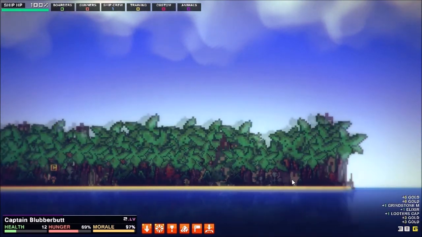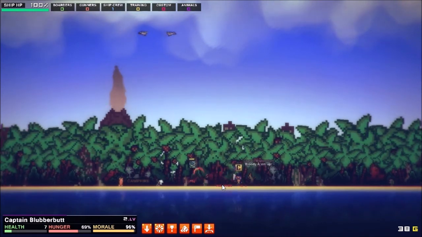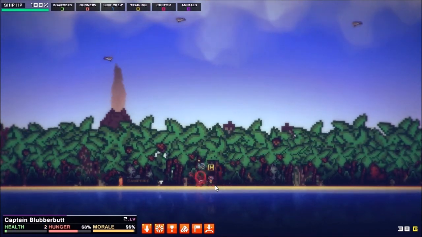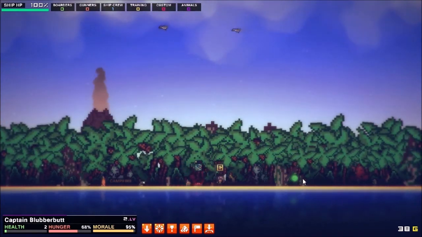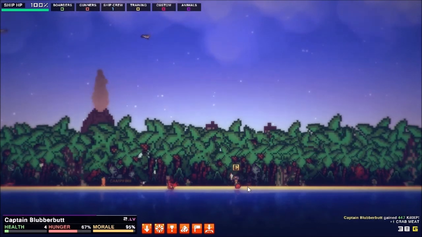Let's see, is there anything else on this island? There's not, so now I'll just start farming the crabs, I guess. Ahoy, me hearties! Hopefully that doesn't kill me. They're not usually very strong, but they can still do some damage. Oh my, that crab is gonna kill me. Okay, I got that crab.